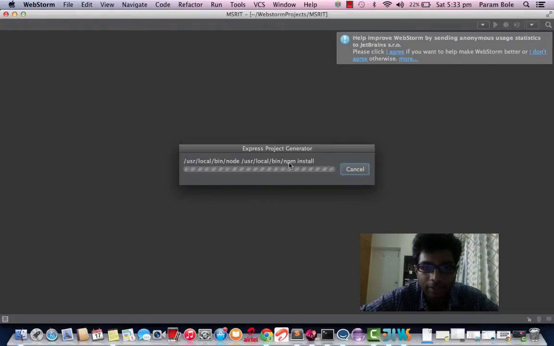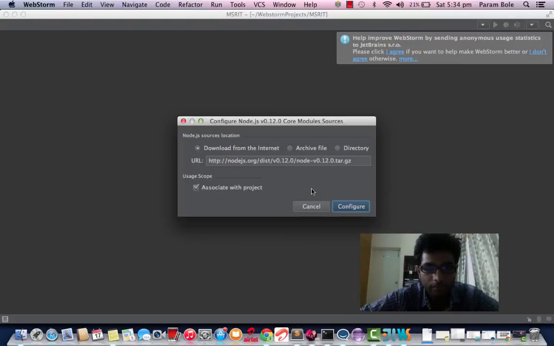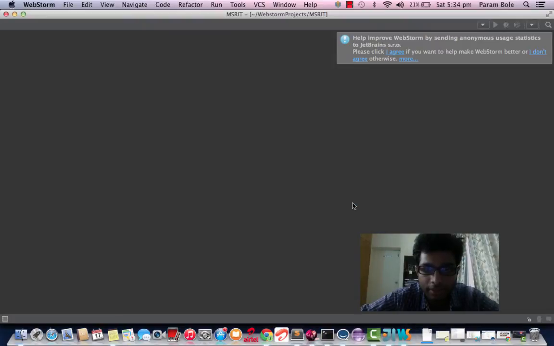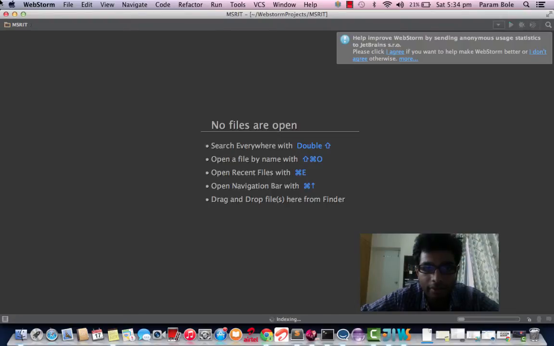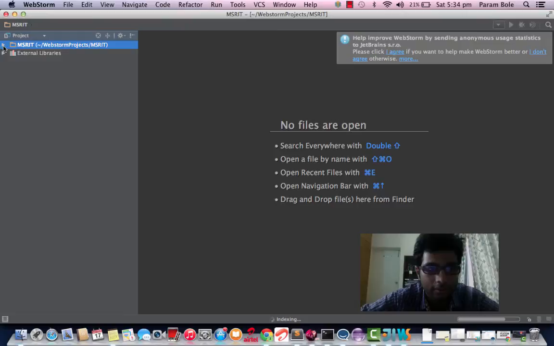As you can see, it's going to npm and actually installing all the packages that we want to start off with our Express application. Now it's asked us whether we want to configure our Node.js modules and download it from the internet. I'm going to say yes. So it's going to download all the libraries that are required to run Node.js. Okay, so it's already done.